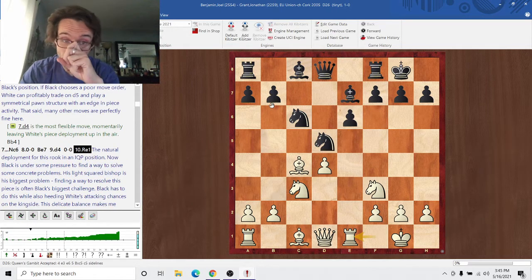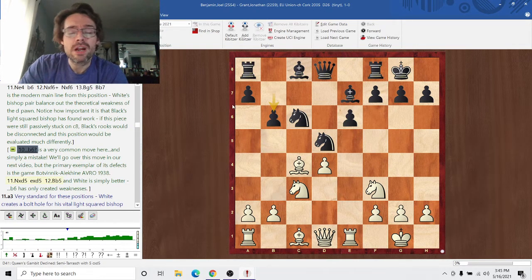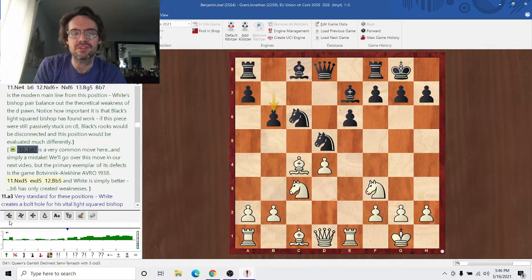Another popular move, and this will be one that we look at probably in the next video, is b6. This is surprisingly popular because it is a very well-known mistake. It is just flat out a poor move, but it's very popular, so I'm guessing that people get to this position by accident because it's not part of their repertoire, and then they play a sort of common-sense-looking move without knowing the history or the theory behind it. The most prominent example of this being a mistake was the game Botvinnik-Alekhine in the AVRO tournament in 1938. So this is a mistake with a pedigree behind it.